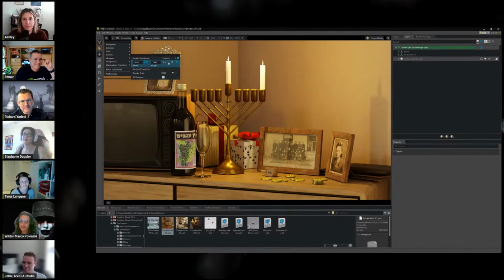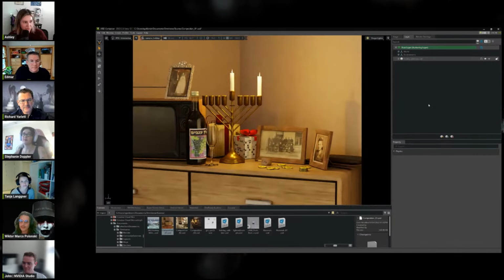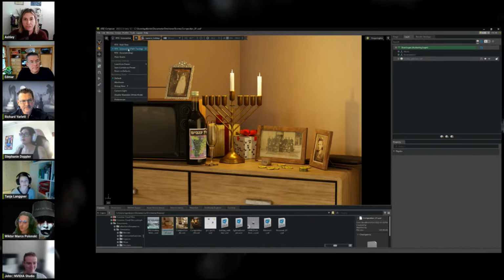I've been doing this in 4x3 to make it easier to post to Instagram and social media in general. So if y'all are doing this, I'm sure the NVIDIA Studio team would appreciate something like a 4x3 ratio. It's much easier to post on Instagram without having to crop anything out. So that's my recommendation, and I learned that just from doing these compositions. And this is in interactive path tracing.